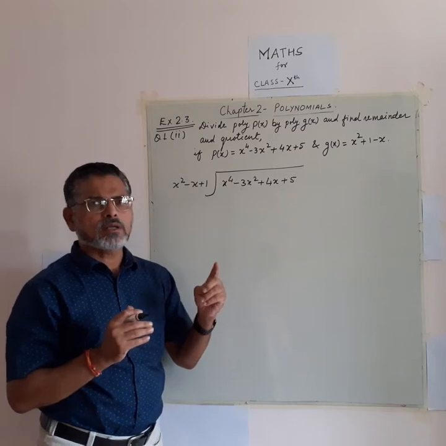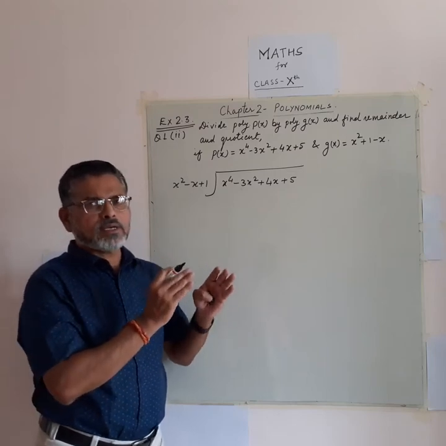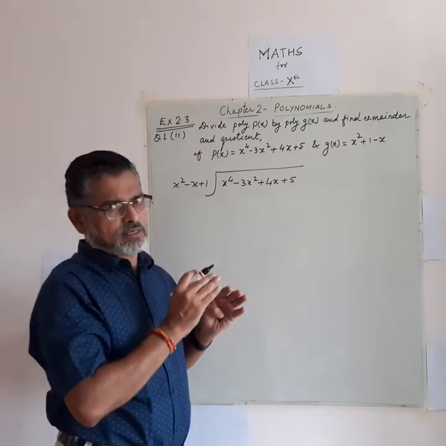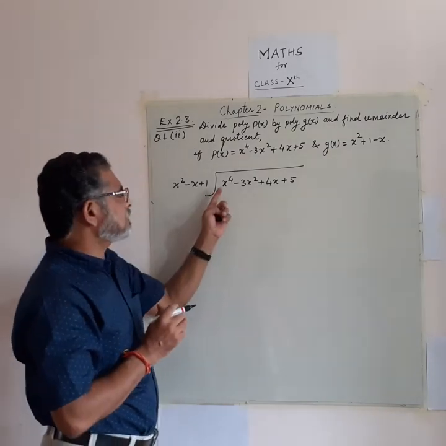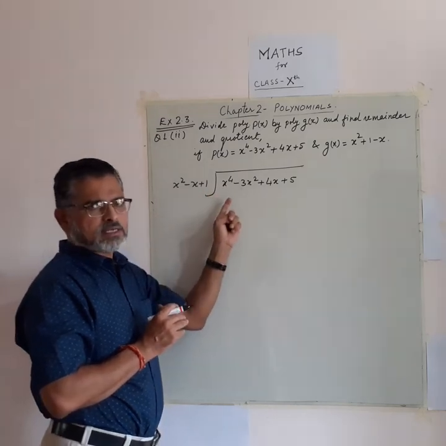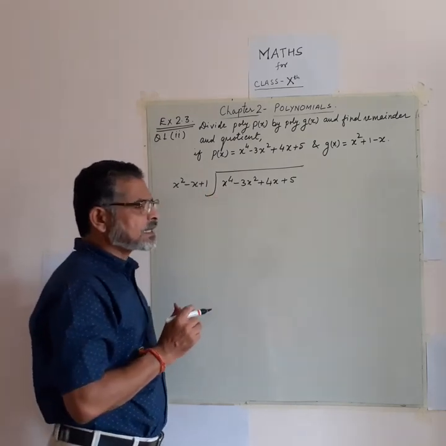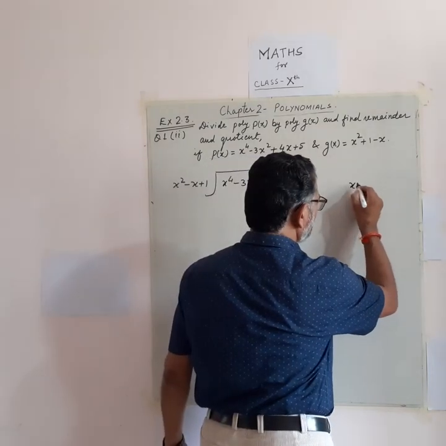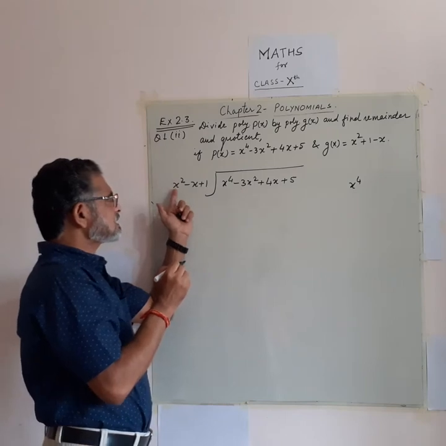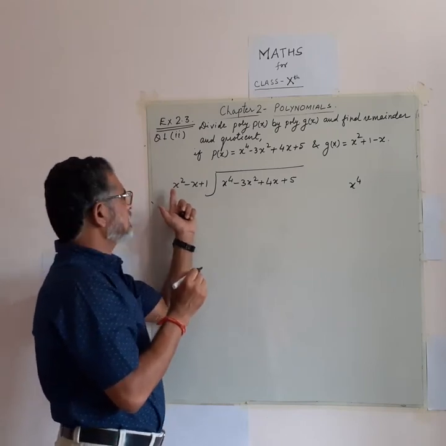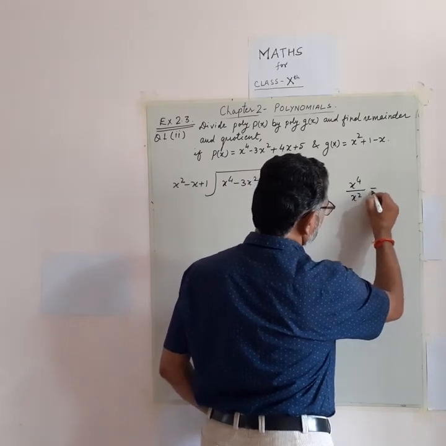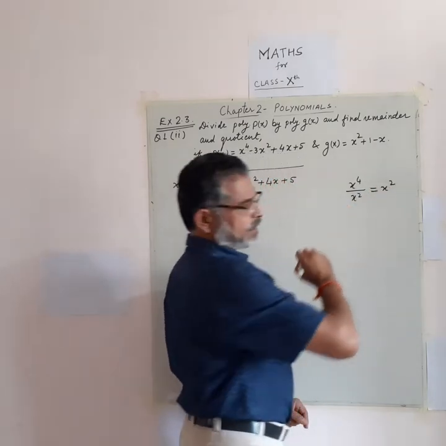In numbers, what do we do? We eliminate the highest place value, है ना. तो यहाँ पर हम x raised to 4 को eliminate करेंगे. highest degree x raised to 4 है. इसके लिए तरीका क्या होगा? हम x raised to 4 को, जो highest degree term है, उसको जो divisor है g(x), इसके higher degree term से divide करेंगे. ये x square है. x raised to 4 को x square से यदि हमने divide किया तो ये x square हमको मिलेगा.